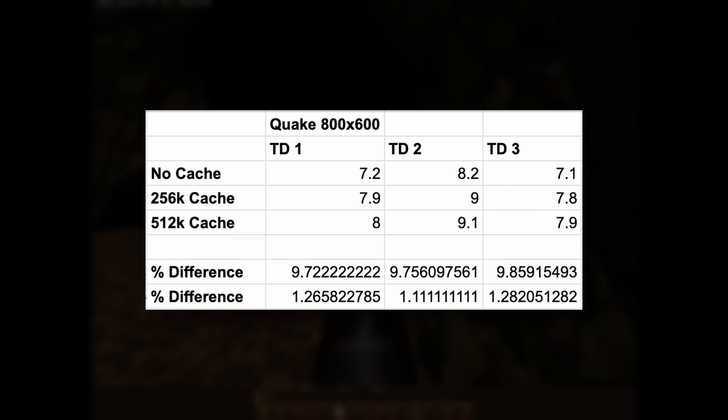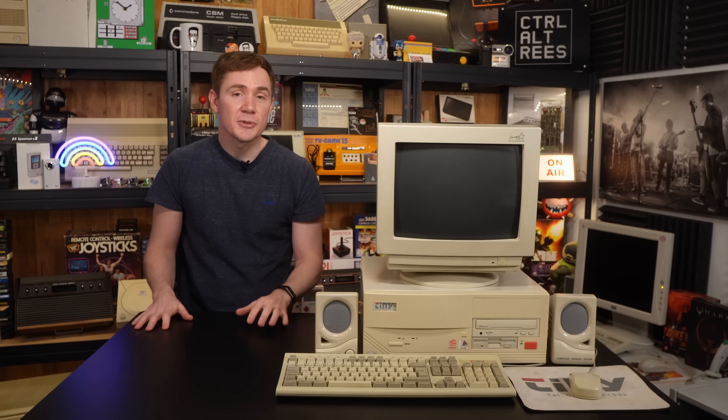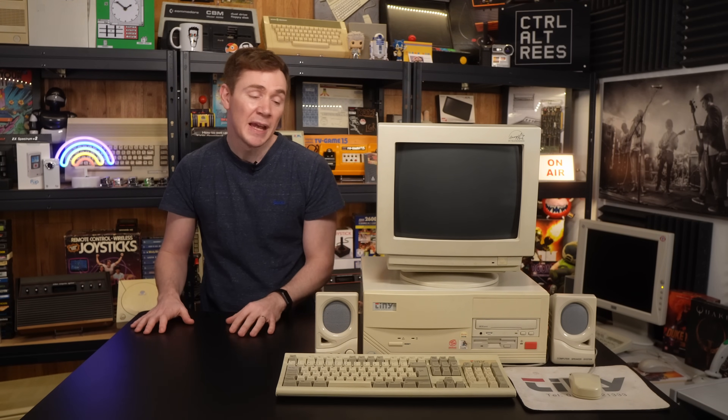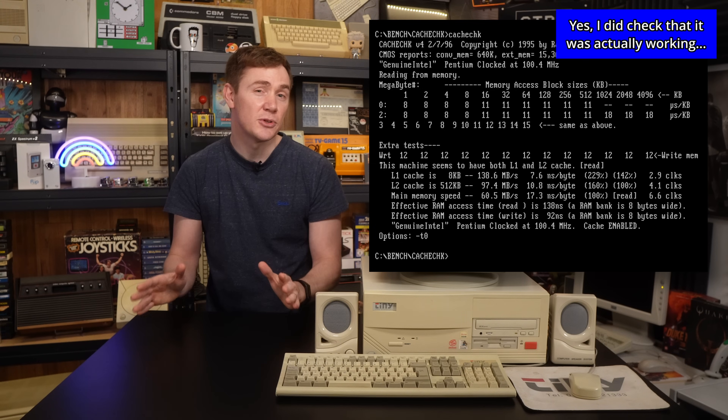If you were a huge Quake fan in 1996, I think it's safe to say that a Voodoo card would have been a much better investment. So as perhaps expected, there was quite a decent performance bump when going from zero external CPU cache to 256k. And I think based on that, if you had a Pentium system like this in the mid-90s with a COAST slot but without that onboard external cache, the 256k COAST module would have actually been quite a decent investment. The jury is still out on the full 512k — if I'd had more system RAM or perhaps run more complex, more demanding things, perhaps we would have seen more of a boost. But as you've seen from the results today, not really that much of an increase, and I think the 512k COAST module would have been a bit of a harder sell.